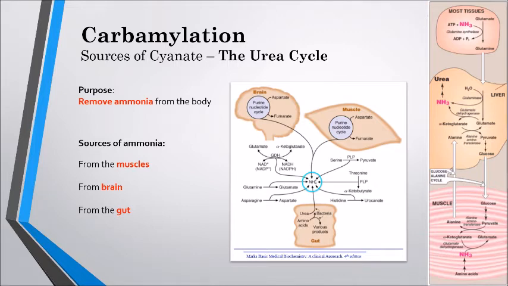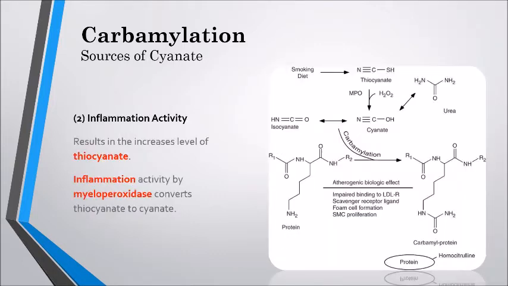Therefore, there is a higher chance of carbamylation occurrence, especially if the patient has some chronic kidney disease and is unable to clear the urea produced. Inflammation is another factor which can stimulate carbamylation. Inflammation triggers carbamylation via a mechanism which depends on myeloperoxidase, or MPO for short. MPO is mainly stored in granules of neutrophils and is active during the respiratory burst to combat infection. This process generates cyanide using hydrogen peroxide and thiocyanate as substrates.